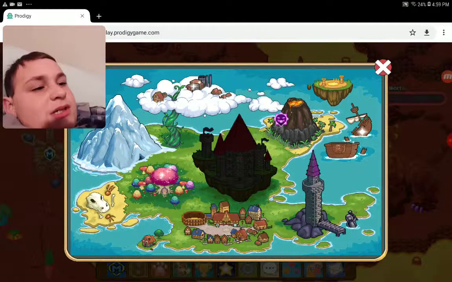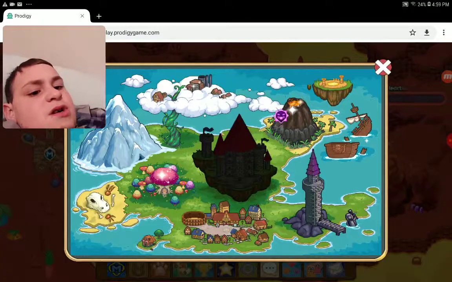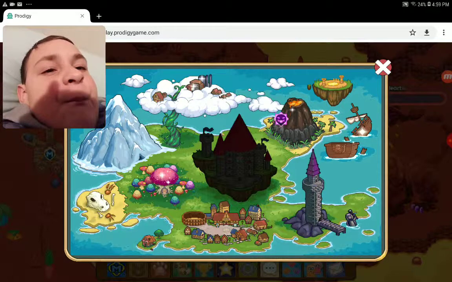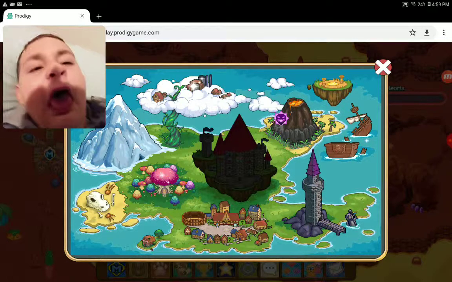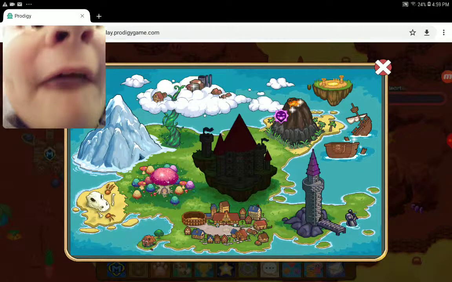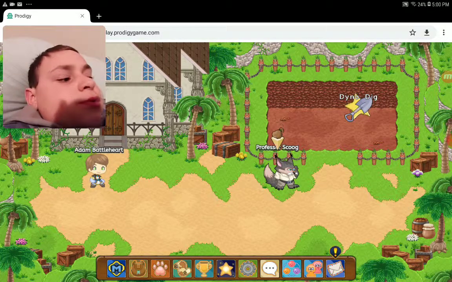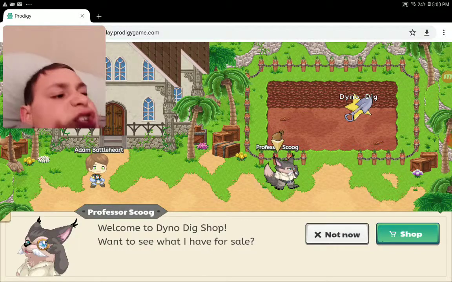Map. No, I want to go dinosaur place. Dino Plains! I said dinosaur place. Yes, dino place. No.